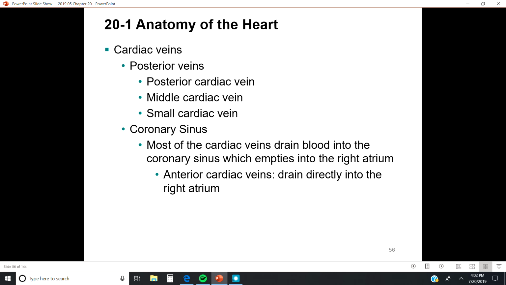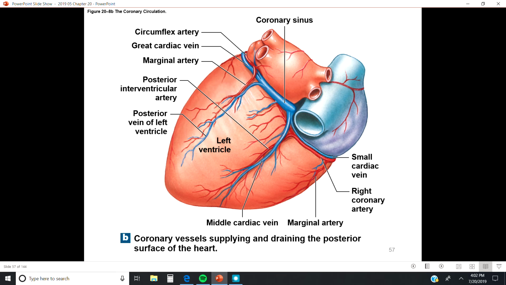Now, most of these cardiac veins that are back here and also in the front ultimately drain into this big guy right here known as the coronary sinus. I introduced this in the very first lesson to give you bearings, that whenever you see that, you're looking at the back of the heart. And the coronary sinus, as we saw when we did the internal anatomy of the heart, actually opens into the right atrium on the inside. So all of this venous blood from the heart is now going to dump into the right atrium.